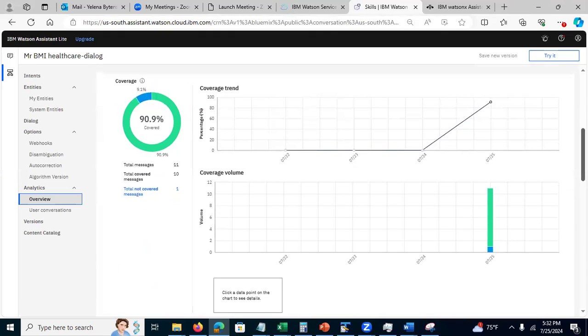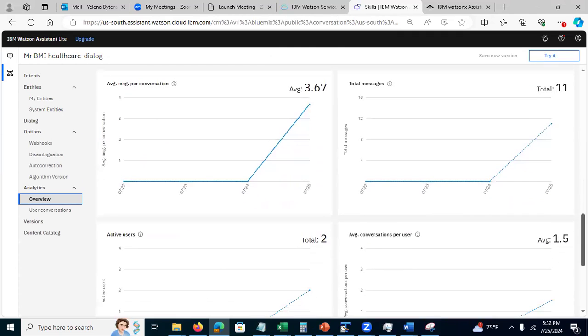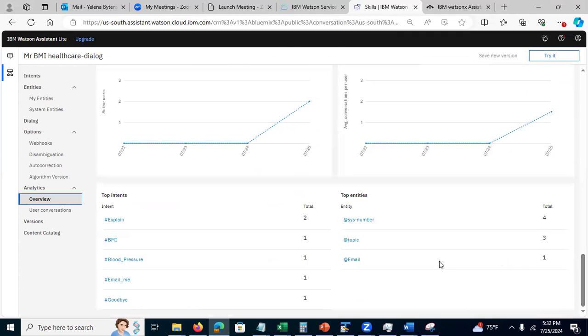Now if you scroll down here, it shows the trend. And then here, average messages per conversation, etc. Here I can use the details, but before I do, why do we care about the number of times each intent was used? Because we know which functionality of the chatbot is used the most, all right?